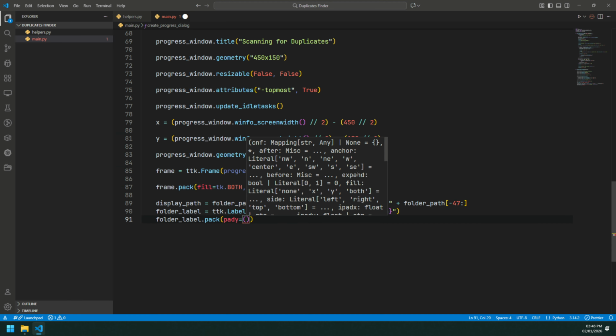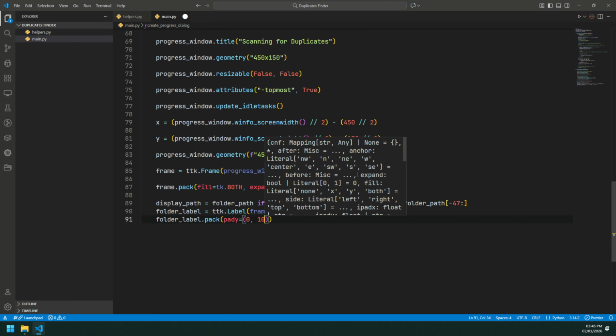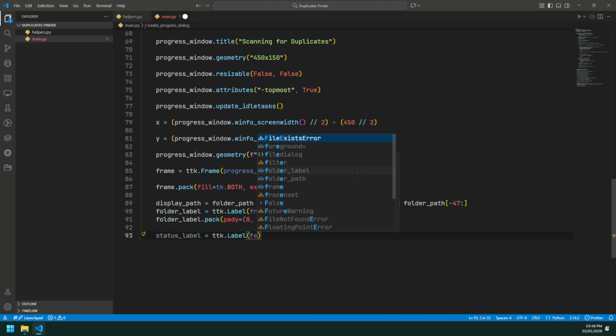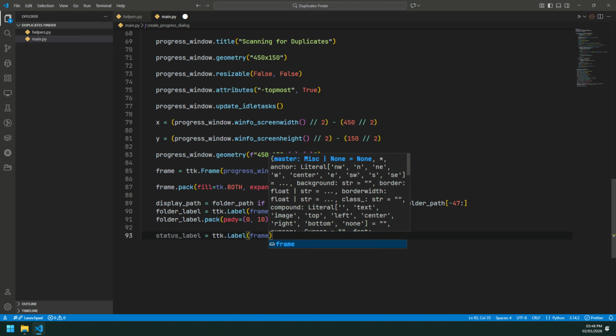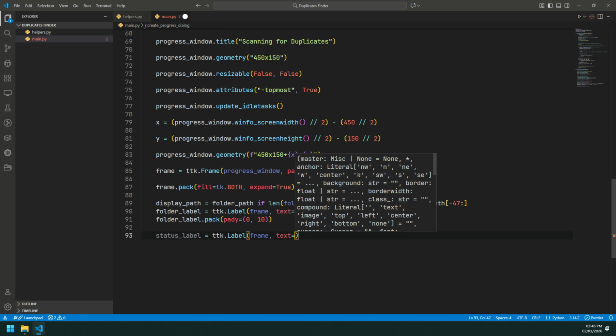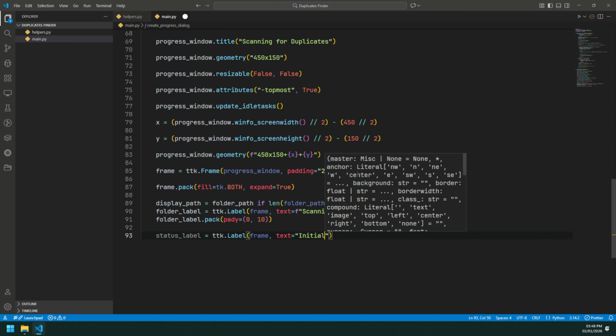Let's make it 0 and 10 like this. Now the status label is going to be something similar. So label, we'll bind it to the frame itself as well. And we'll say the text is initializing.